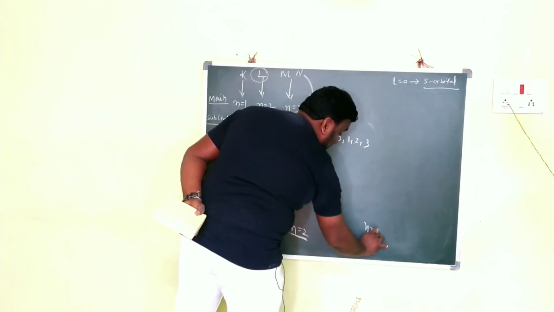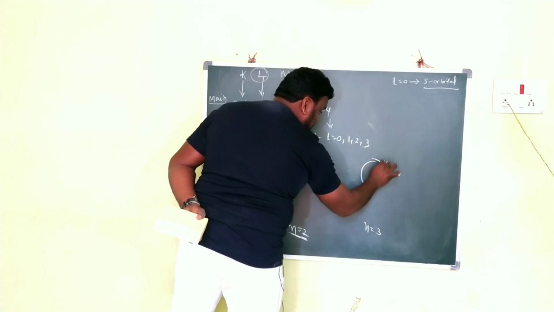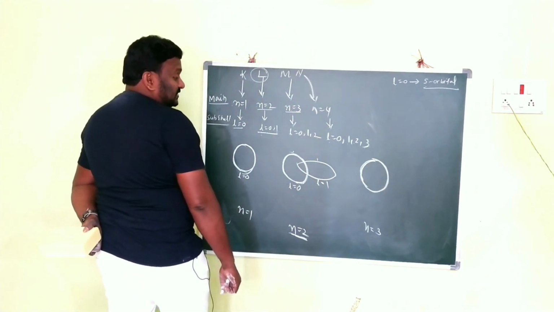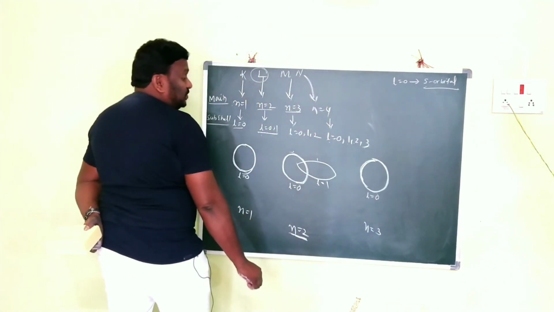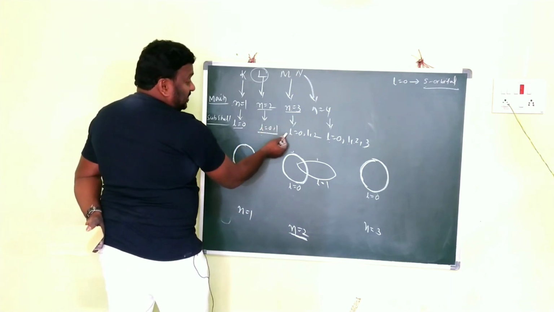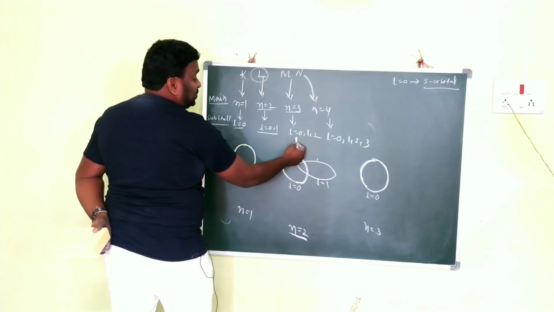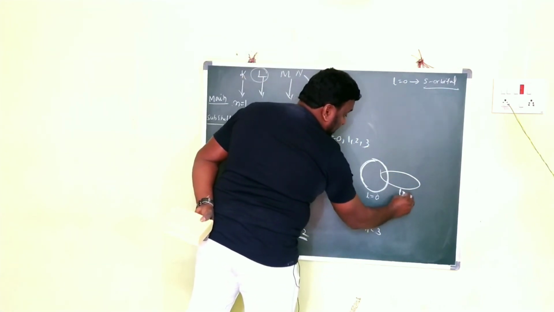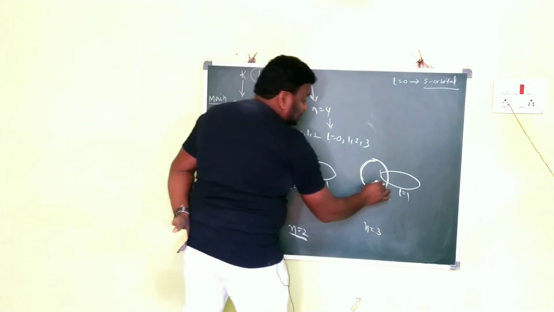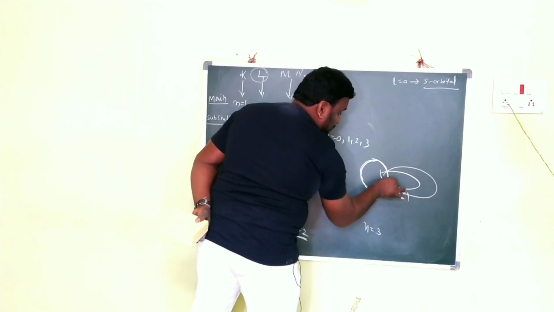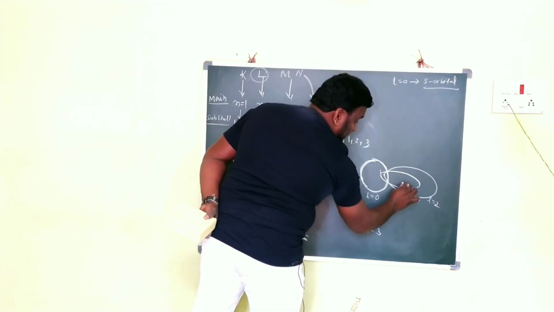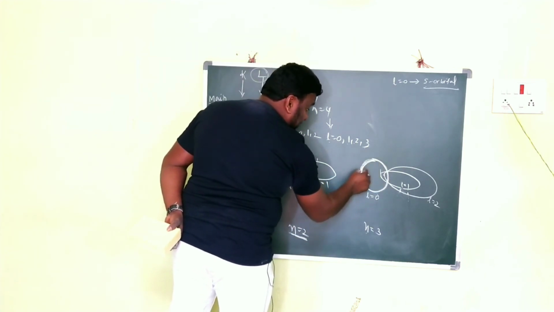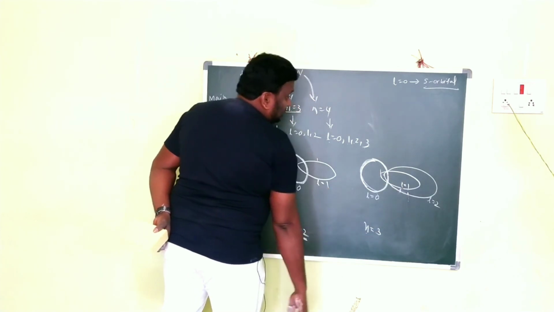And now children, N is equal to 3. For the N is equal to 3 shell, how many circular are there? How many elliptical? Let's go for that. First, L is equal to 0, that is the spherical shell. So for N is equal to 3, what are the values of L? 0, 1, 2. So 0 is over now. Then this is L is equal to 1. Clear? And next, this is L is equal to 2. Clear, children? So for N is equal to 3, 1 spherical and 2 elliptical, like that.